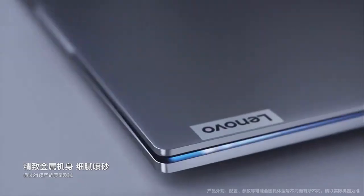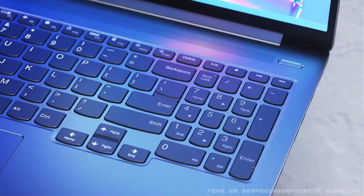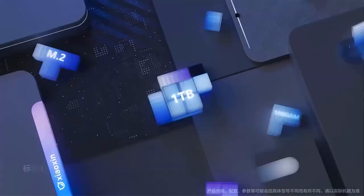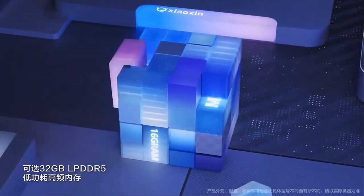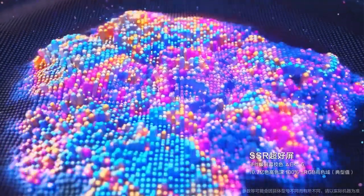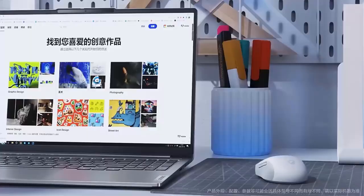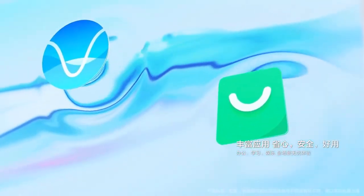Product 5: New Lenovo ThinkPad T14 2023. The new Lenovo ThinkPad T14 2023 is a cutting-edge laptop model that showcases the latest advancements in technology and design within the ThinkPad series. Manufactured by Lenovo, this laptop offers enhanced performance and features for professionals, students, and other users seeking a reliable and powerful computing device. At the core of the ThinkPad T14 2023 are two processor options: the Intel i5-1340P Pro and the i7-1360P Pro, both from Intel's Pro lineup designed to provide enhanced security, manageability, and performance.